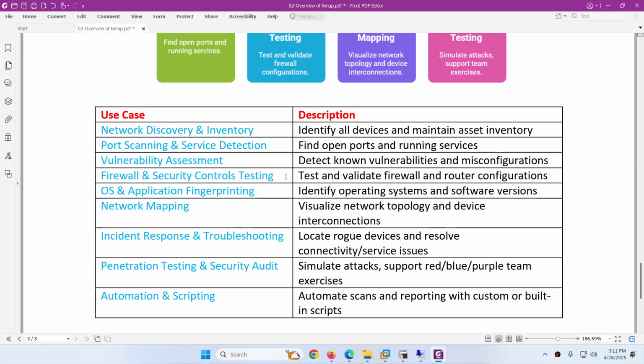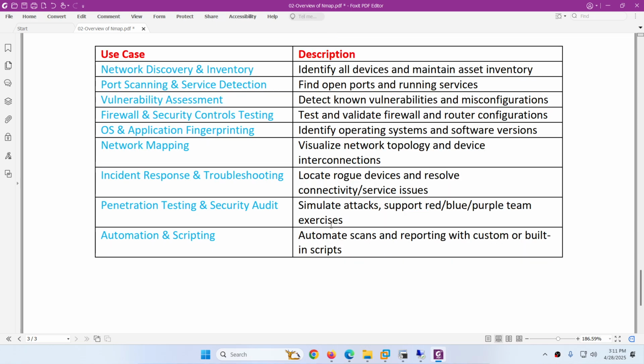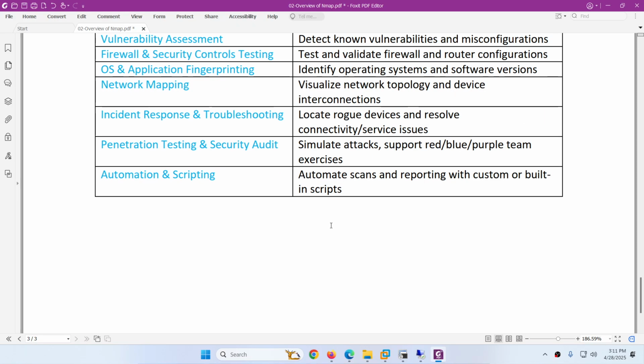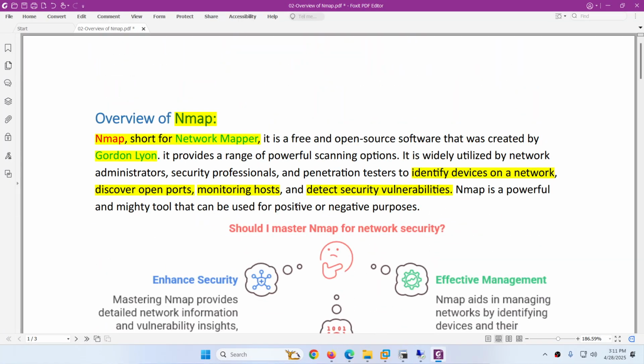OS and application fingerprinting: identify the operating system of the target machine in your network, and the software version. Network mapping: it will visualize the network topology, how the devices are interconnected. Incident response and troubleshooting: you can use it for this purpose as well. Penetration testing and security audit. And automation and scripting: there is advanced scripting, almost 600 default scripts available, and you can create your own as well. So this is all about Nmap and why we should use it.